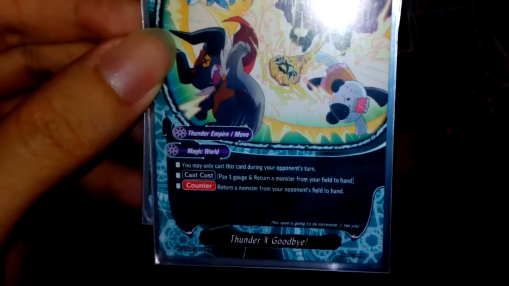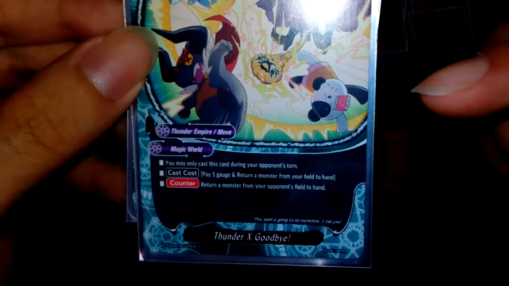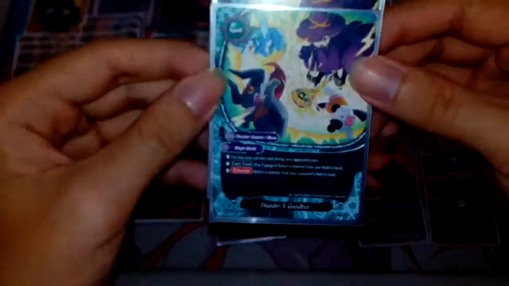So it's really good because once you have globes on your field during your first turn, you can actually use him and bounce back your own globes and another monster on your opponent's field, which is quite good.